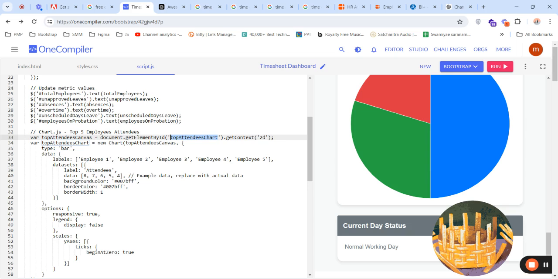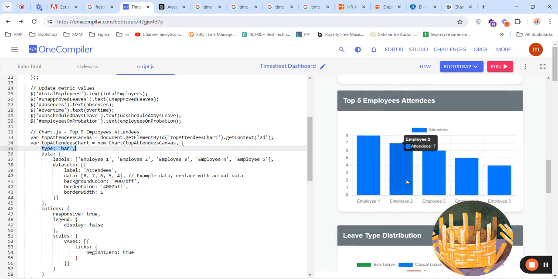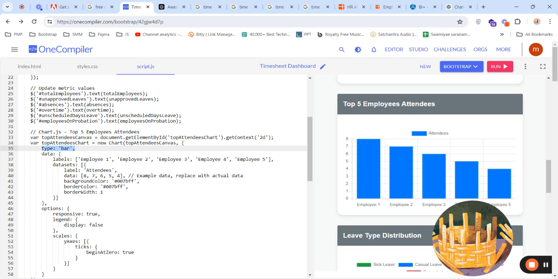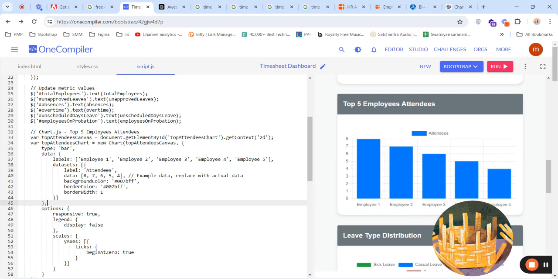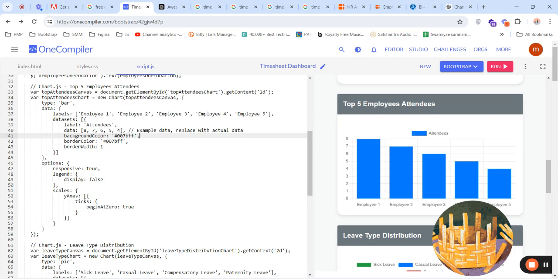You can see what type of chart it is. It's a bar chart, so you can easily get to know this is a bar type chart, right? We have the background color, foreground color, everything we can give, and we can set the border for the line which is showing here. And in options, for sure we need responsiveness, so that's the reason I gave responsive. If you want legends, they will be at the bottom or top. And for the y-axis, where it has to start, it begins at 0. So that's what it is. In detail I can explain in the upcoming videos.